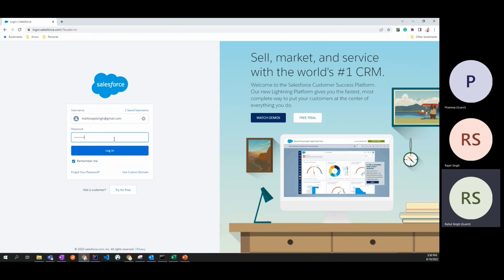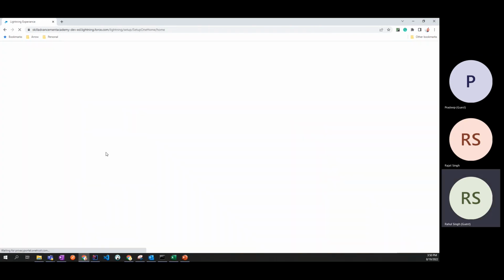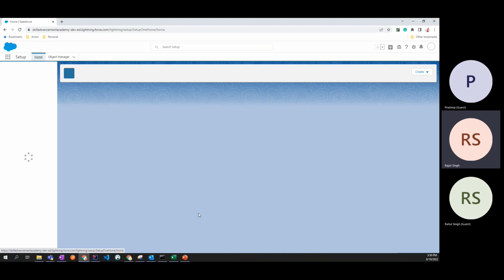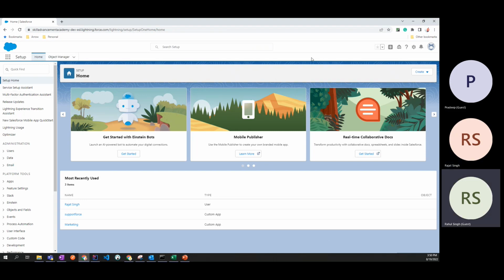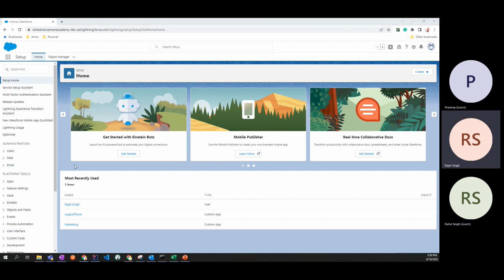Now logging in with my email and password. Now I'm logged in, and this is my company which I have given. Whenever you are landing, you see this page. This is the setup page which you land in.